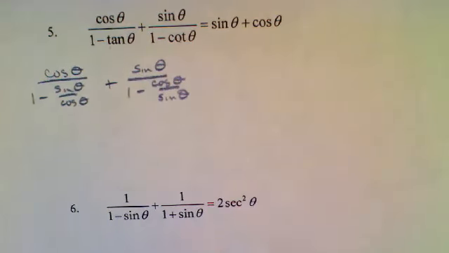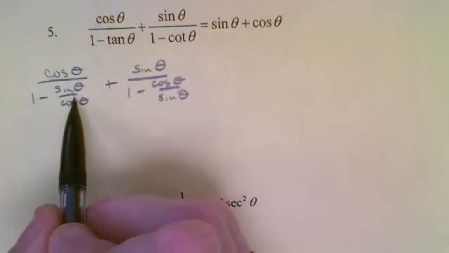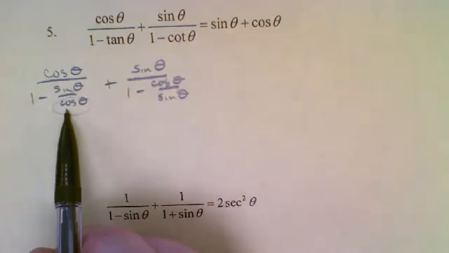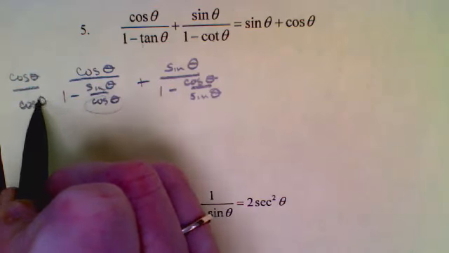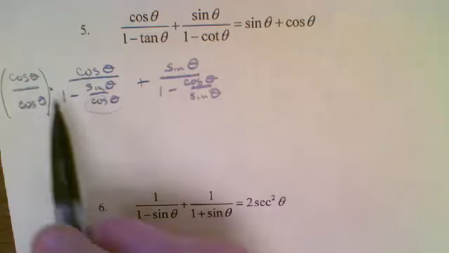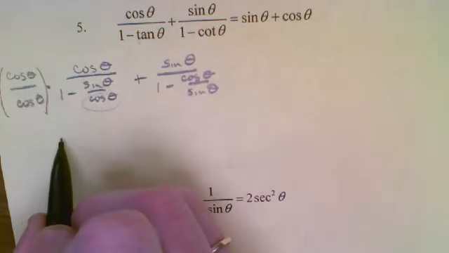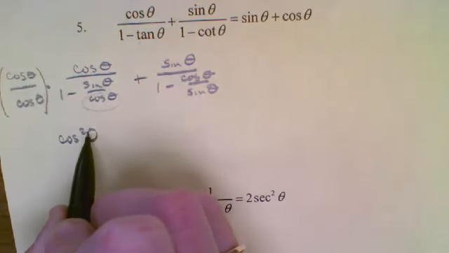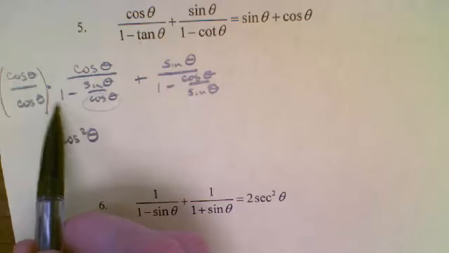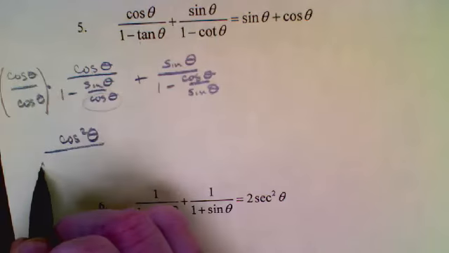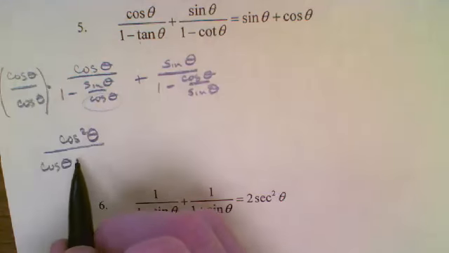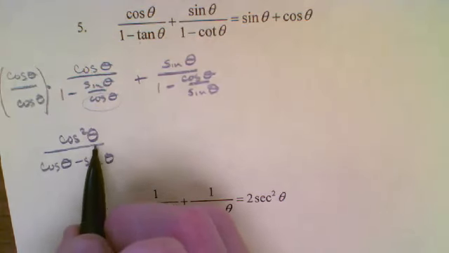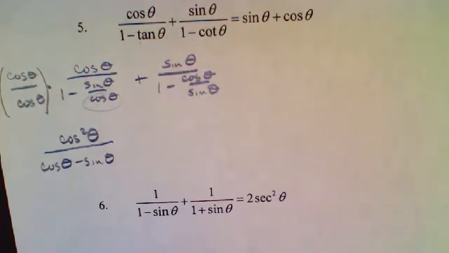All right, so then I saw that I had complex fractions. There are two separate fractions. In this first fraction, there's a cosine, so I need to get rid of that. So I multiplied everything in this fraction by cosine theta over cosine theta. In the numerator, cosine times cosine is cosine squared. In the denominator, I have to multiply cosine times 1. And with this fraction, the cosine will drop out. I'm left with minus sine. So that's what I'm left with. It looks a little nicer than the first one.